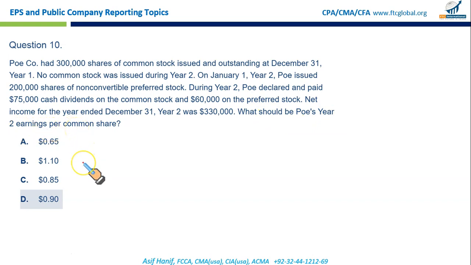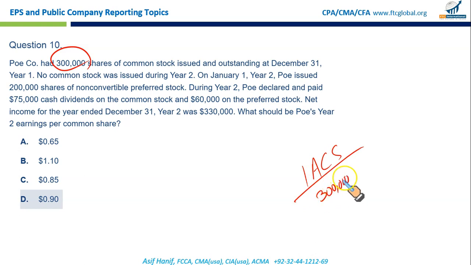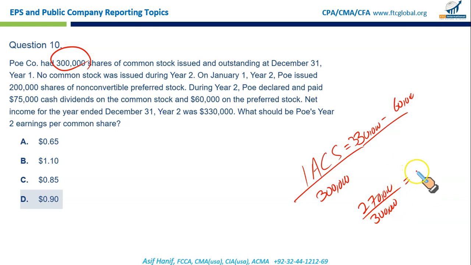We know what to do. We need to find out how many shares were outstanding. We know that given as it is. And what is the income attributable to or income available to common stockholder? That is the numerator. So we have the denominator. Let us find the numerator. And this one is fairly straightforward. Our net income is 300,000, not 300, sorry, it's 330,000, and our preferred stock for the period 60,000. So we got 270 divided by 300,000, and what you get is your answer D.